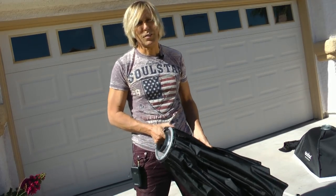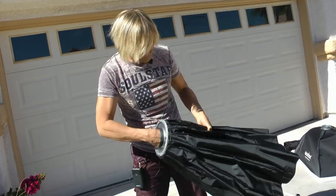Now we get into the big ones. This is the Cheetah QSB 42. It's just like the mid-size one.